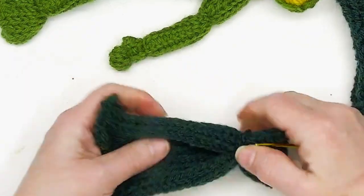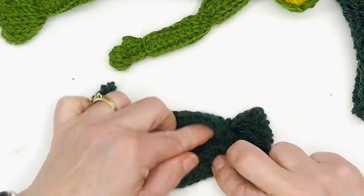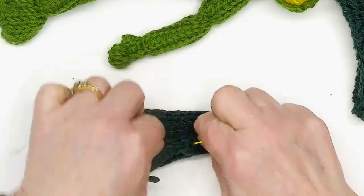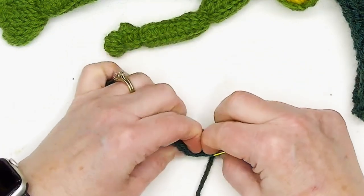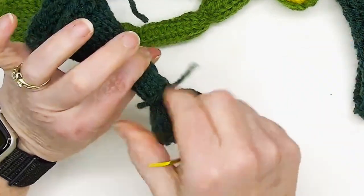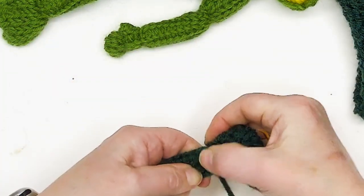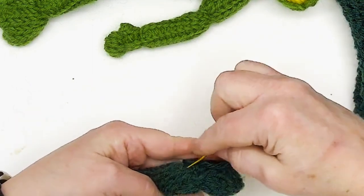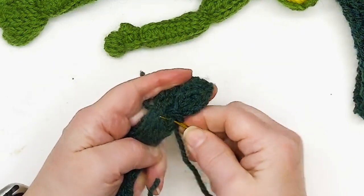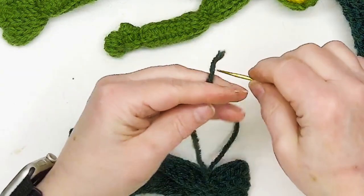Now you're looking at this going, that doesn't look quite like a leg. That's true. Now what we're going to do is choose one of these two sides and roll it. Just keep rolling it over and then pull the other side toward you. See how that makes a tighter looking leg? Like that. And then I'm going to stitch about 5 stitches up. And it will come loose a little bit. Just stitch it tight. See, so now that just came all loose on me. I'm not worried about it.